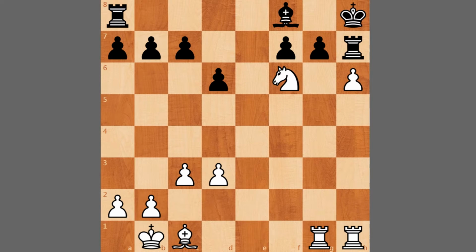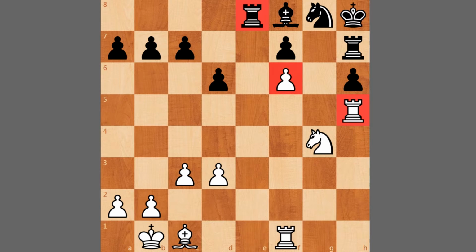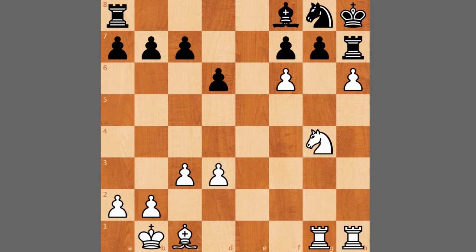And if instead of knight captures on f6, you play g takes h6, then here rook to h5, blockading this pawn. And here if you try rook to e8, simply rook to f1. And here black's only piece that is able to move is the rook, because this pawn and this rook totally block out the bishop, the knight, and the rook here. So h6 has a very strategic idea in mind.